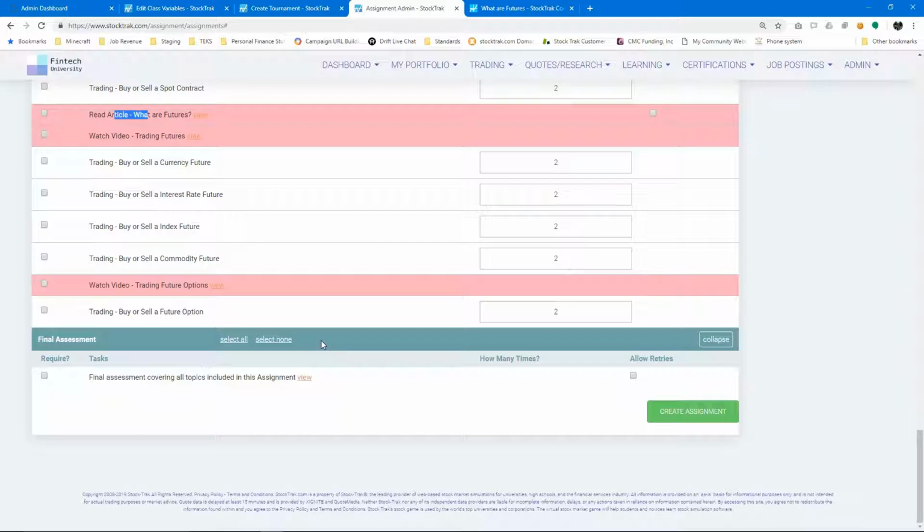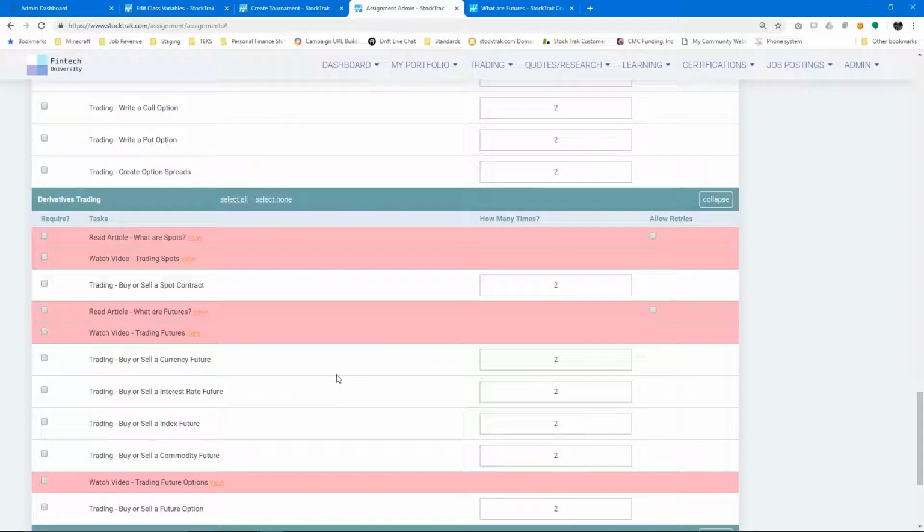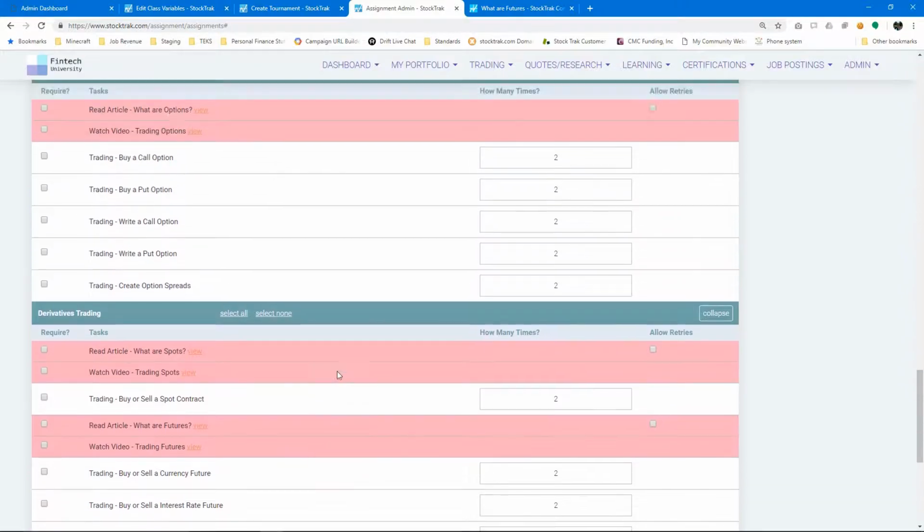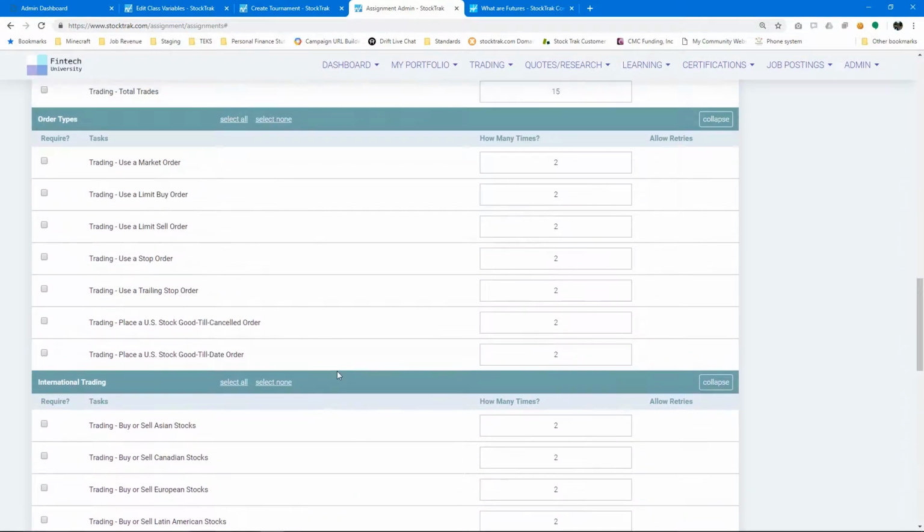Now, the assessments feature is a lot more relevant to the professors who are using our personal finance tools, because of the personal finance stuff. You'll be grouping things in more contained units. We find that the personal finance teachers use the assignments more because there's actually just a lot more available for personal finance teachers.